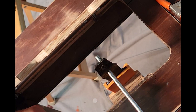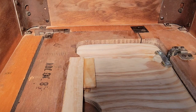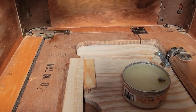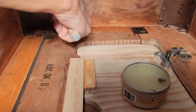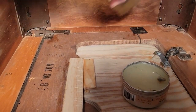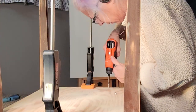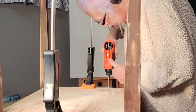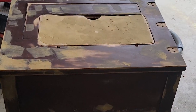I needed to put a little extra meat on that door closure again, so you can see the bottom of where that door is going to hit when it closes. And I conditioned the whole interior that I was going to keep as wood, except for the bottom, with some Dixie Belle butter. It was a scent called Gray Flannel, and I don't know if they still have that or not, but it was really nice. Now it's time to go ahead and just secure that bottom board. Final hole filling.